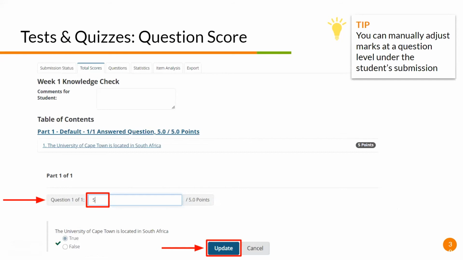And here we can see that when you are scoring a particular question, here is a question within the test and quiz. This is just one question; I've just print screened that. You can also update the points right there on that particular question. So if you wanted to change the points for a particular question manually, you could go in and change the points there as well. Then again, similarly, you would just click the update button to save any changes you might have applied at a question level.